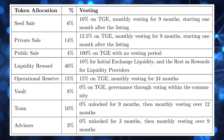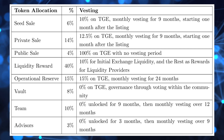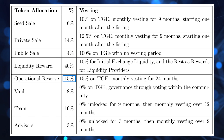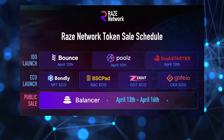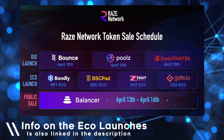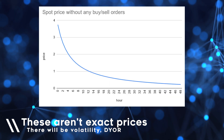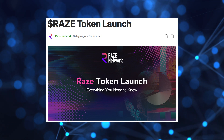Here's the token distribution and vesting periods — I'll quickly go through the percentages and you can pause the video to read the vesting schedules. The total supply is 120 million tokens: 6% for the seed sale, 14% for the private sale, 4% for the public sale, 40% for liquidity rewards including initial exchange liquidity, 15% for reserves, 8% for the vault, 10% for the team, and 3% for advisors. RAISE is having their IDO on Bounce Finance on the 12th, then on Duck Starter on the 13th. Also on the 13th is the public sale via Balancer's liquidity bootstrapping pool, which disincentivizes bots and front-running that plague Uniswap launches. The price on Balancer will start very expensive and decrease over time, allowing people to join in anytime they want over a 72-hour period. The price calculator can be found in the medium article I mentioned.